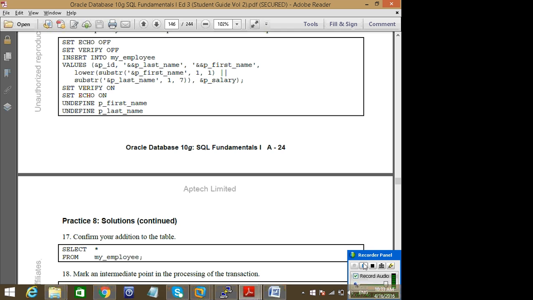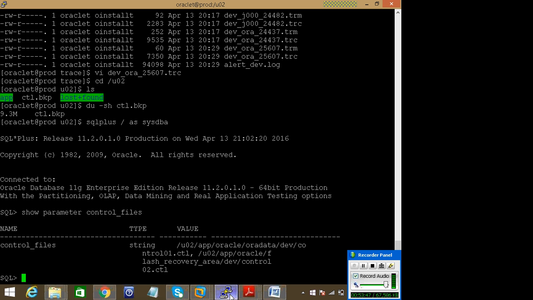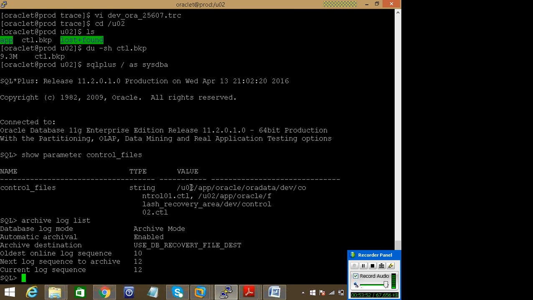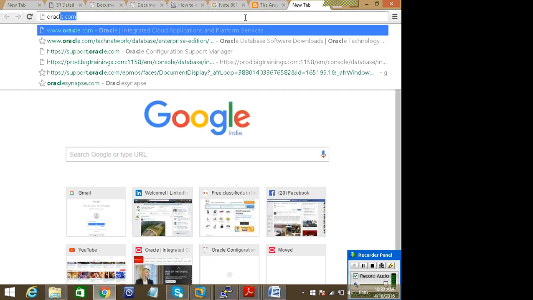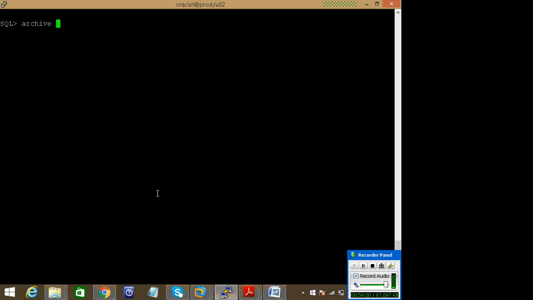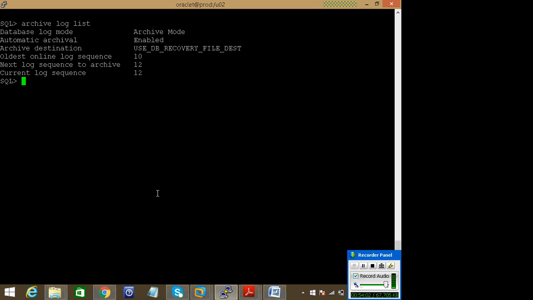Log mode, archive log list. So how do you enable or disable the database into archive log mode?